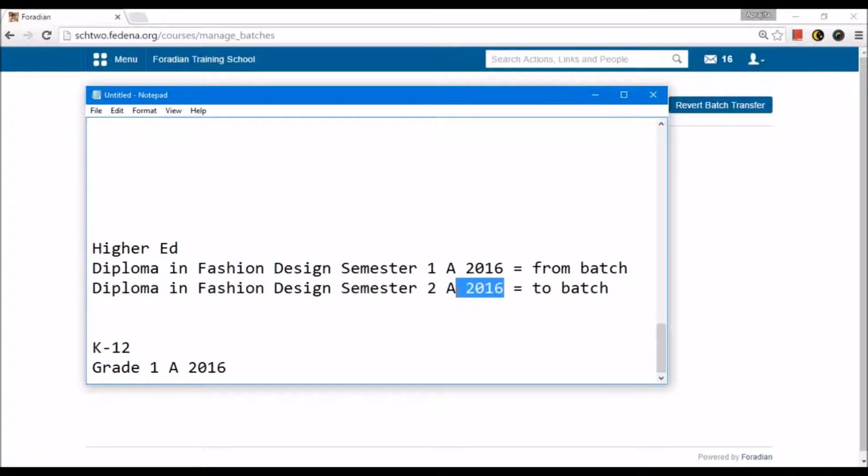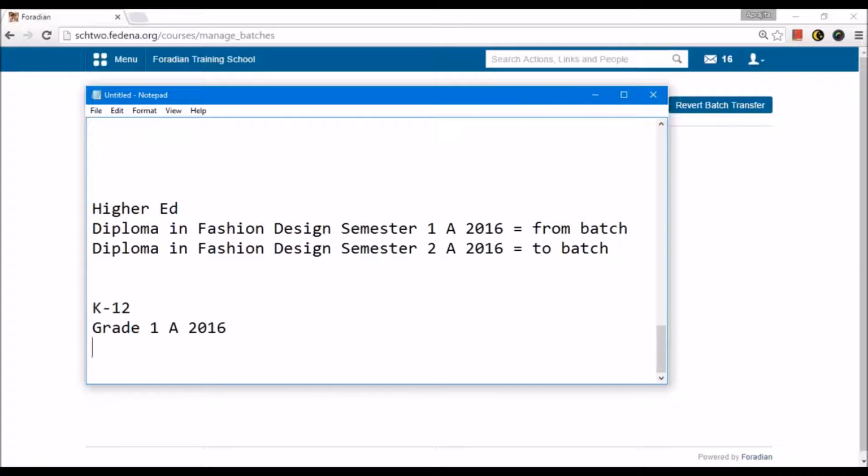That is why I was saying that we should give the same name of the year so that it is more readable. And in this case, it will be transfer the students from grade 1 A 2016 to, here again I'll have grade 2 A 2016. So here let's see the example of higher education. How are we going to transfer?